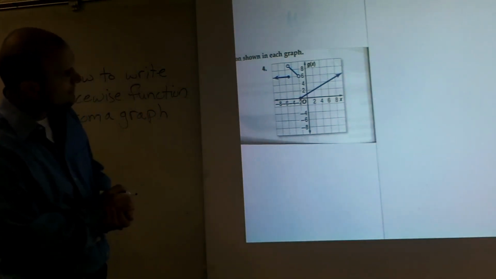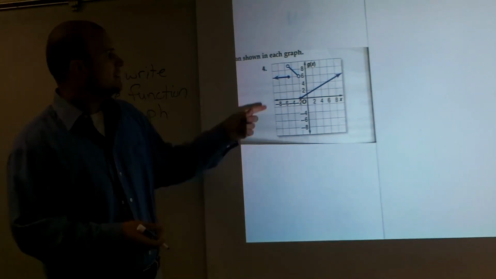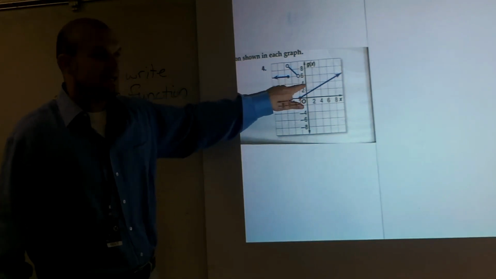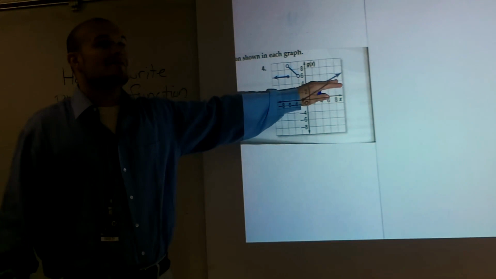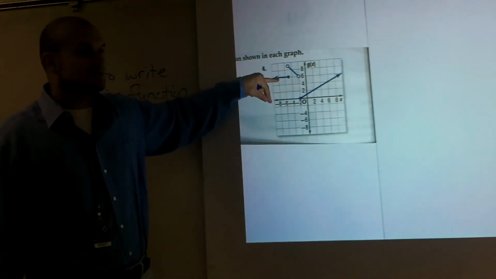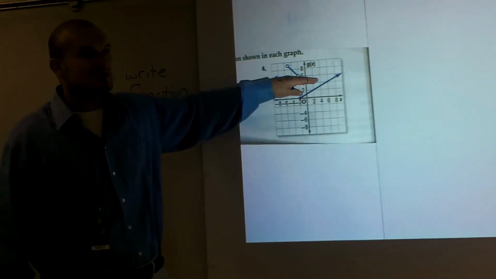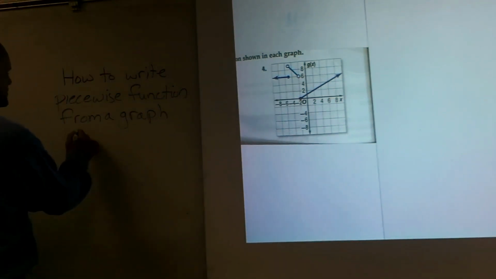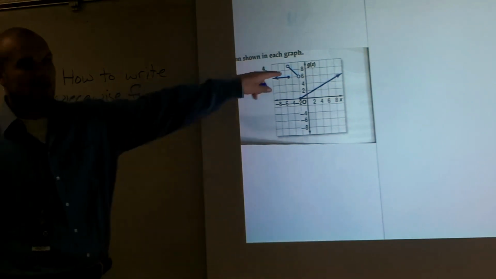So I'm just going to start left to right. I look at this line. All right, this is a straight constant line at 6. So I know when I have a straight line, I have no slope. Therefore, my slope would be 0. So this is just going to be a constant term. And the constant term, I know if I was to continue this line with no constraints, it would cross at 6. So therefore, this line is y equals 6. That's how you'd graph that line.